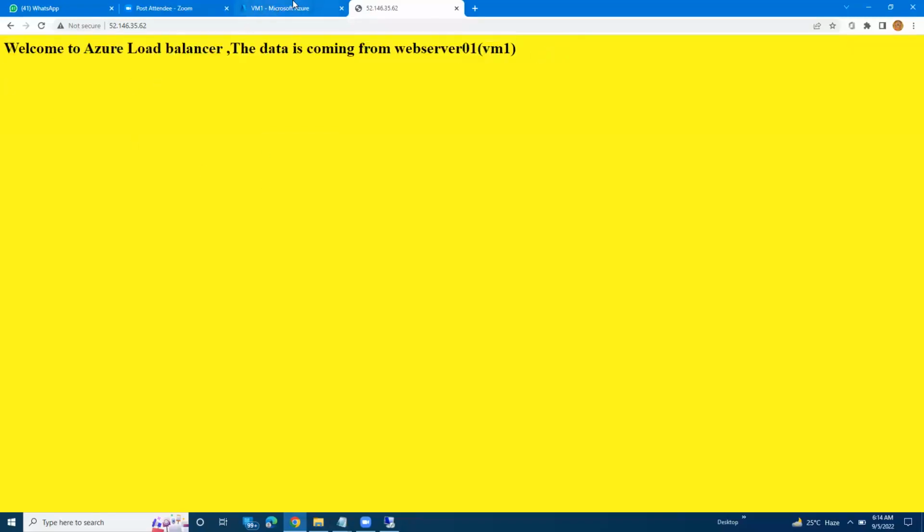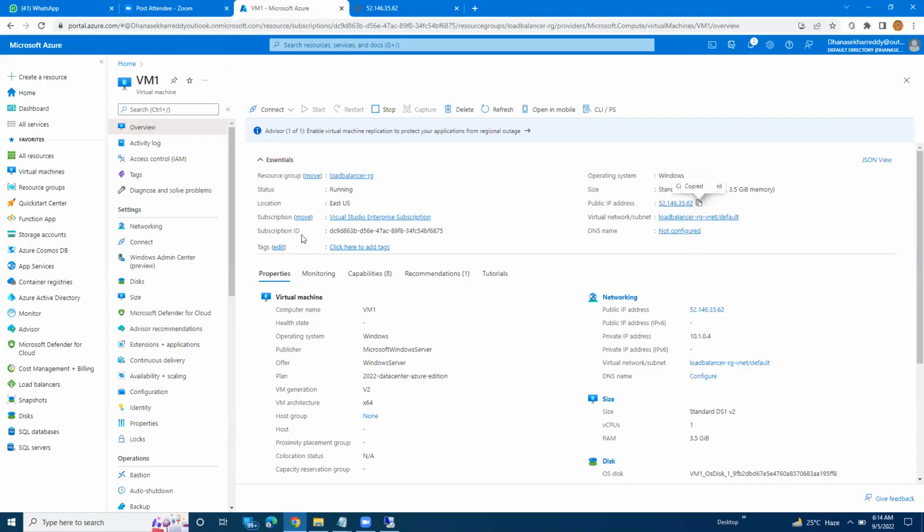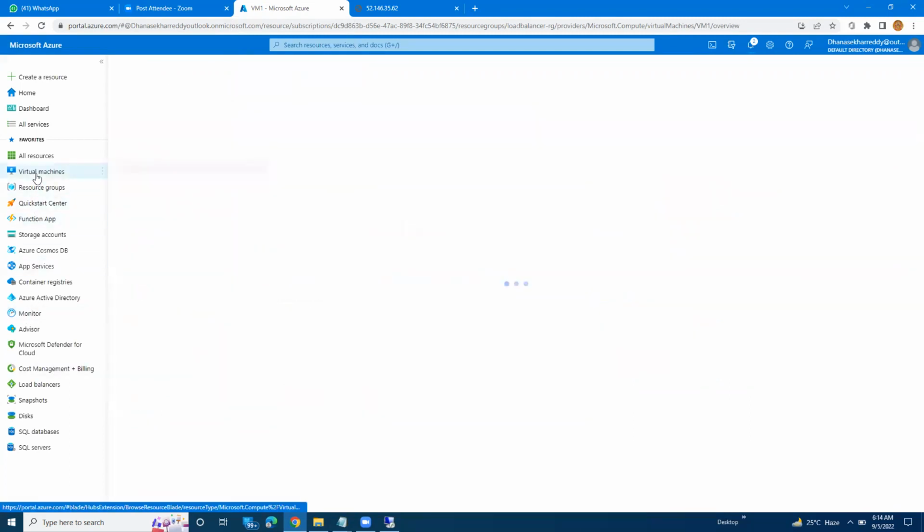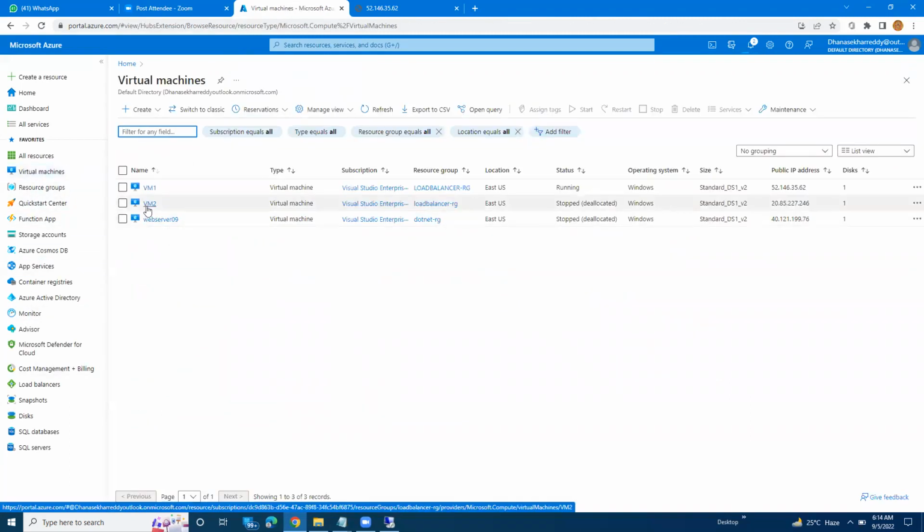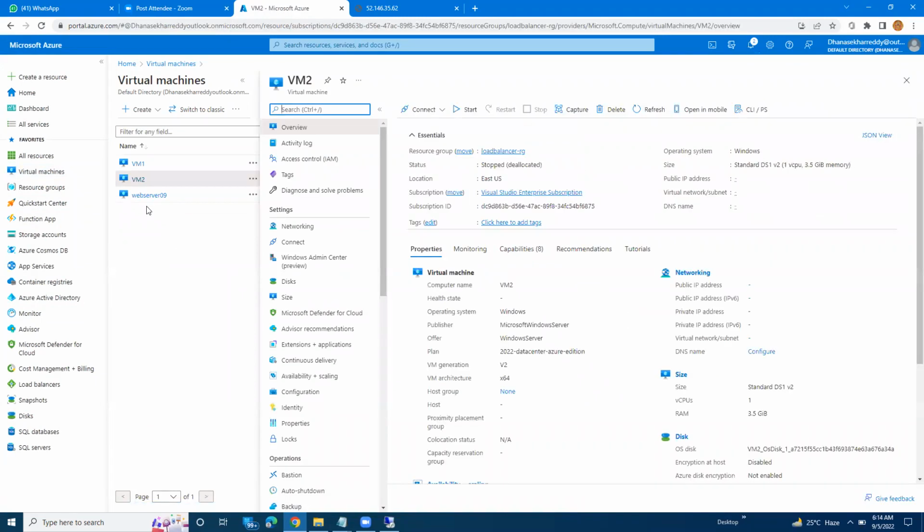Now, in the same way, host that application on web server 02. Navigate to VMs, virtual machine 2. Copy this IP. Start it.